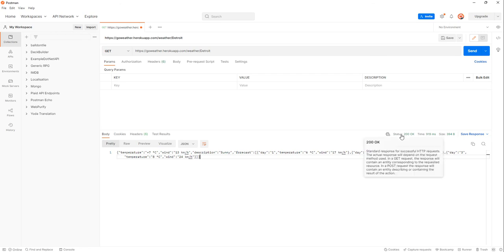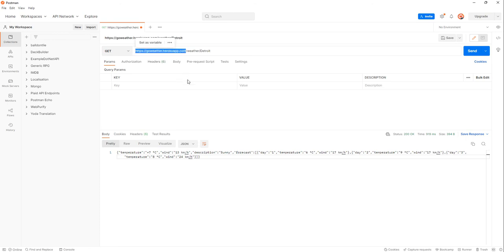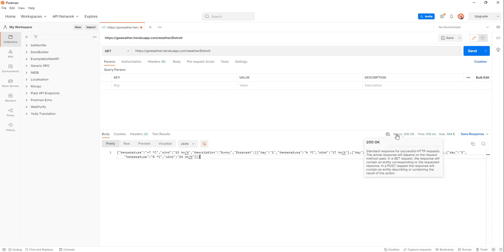First off, you're going to have a status. Remember, I don't own GoWeather.herokuapp.com. I don't run it. I don't even know where it's hosted. Heroku, but I don't know where this is. So I made a request to them, and I need to know whether or not my request was successful. There's a chance it could fail. There's a chance that their server is down or something bad happened. So I make a request. I don't know whether that request succeeded or failed. The status tells me the result of my request.